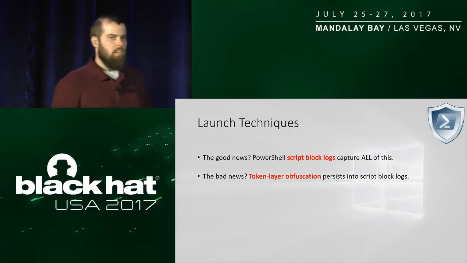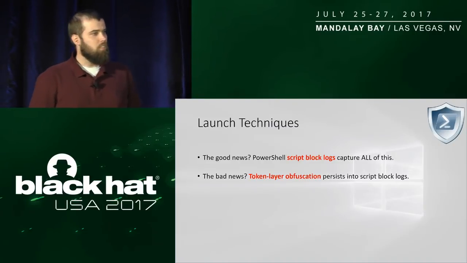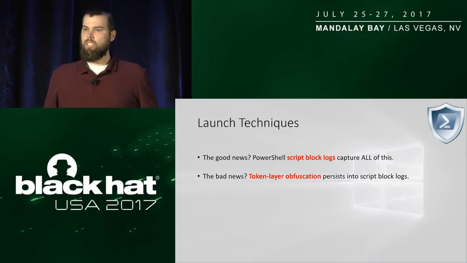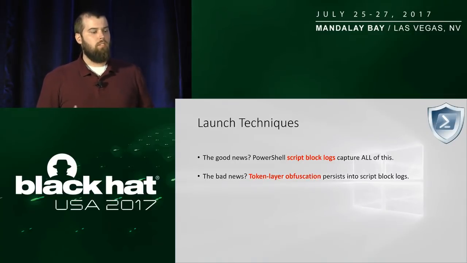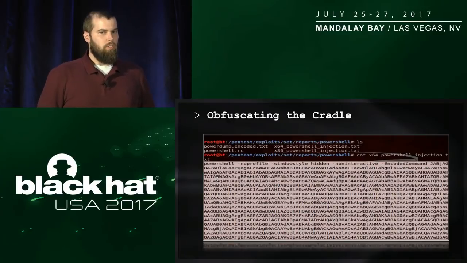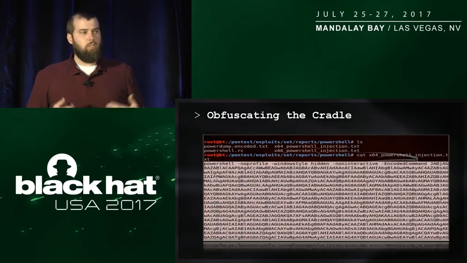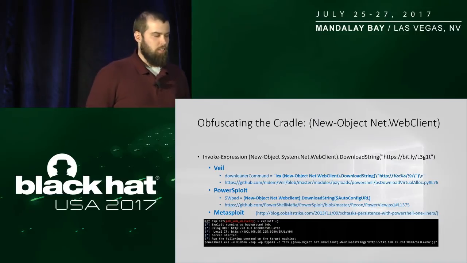So Lee just covered a lot of examples, showing the folly of, as a defender, why we shouldn't just look at PowerShell.exe's arguments or even its parent process arguments, even recursively. But again, PowerShell logging in PowerShell 5 will have all of this information, and script block logs really are your best friend, the EID 4104. So at this point, we're going to look at obfuscation techniques that actually never get deobfuscated in those logs. Whether you're looking at command line analysis or actual script log analysis, you need to be aware of these techniques and how they could affect you as a defender.